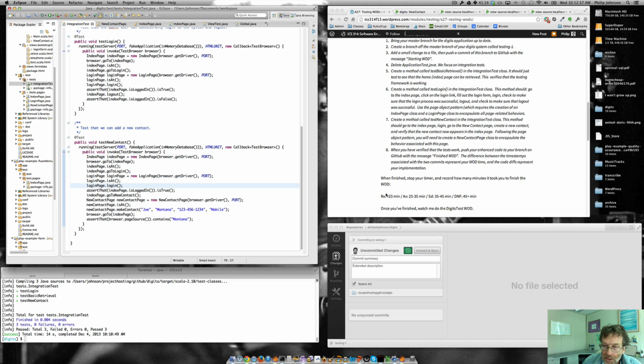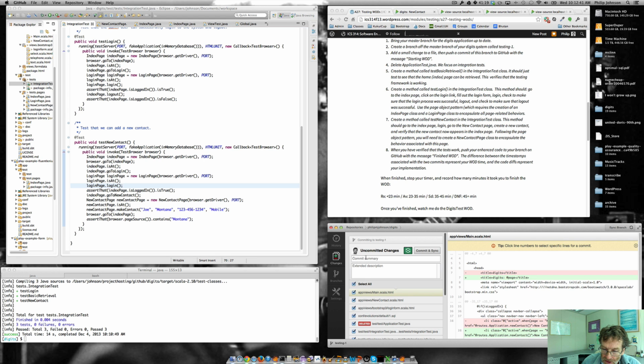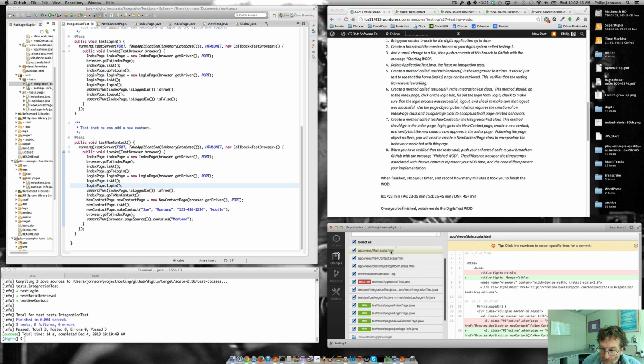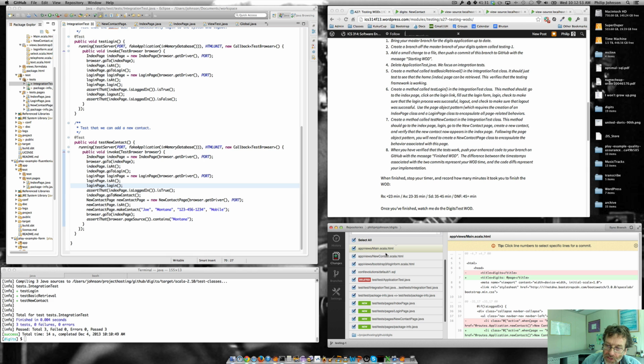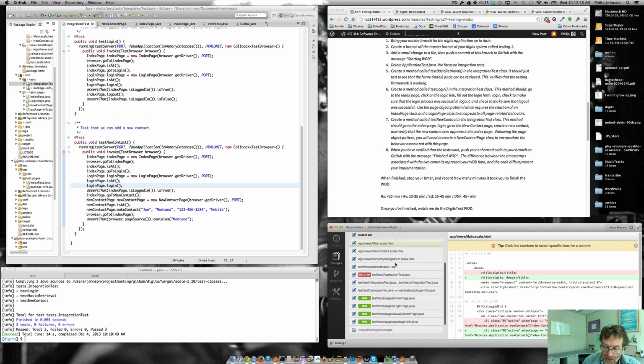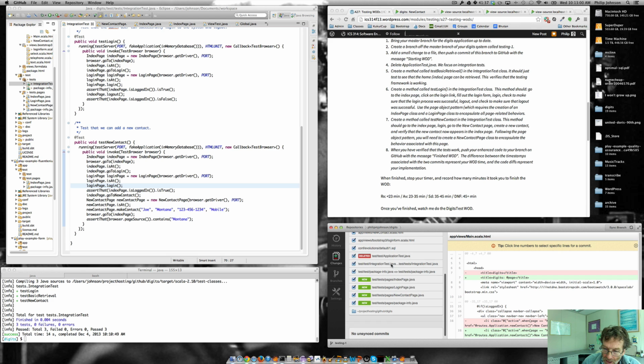All that's left is to go to changes, and you can see we've had to change the main.scala to add in the IDs. We've had to change the new contact.scala to add an ID. We've had to change the login form.scala. All of these changes to our template classes are adding IDs to elements so that we can find them.